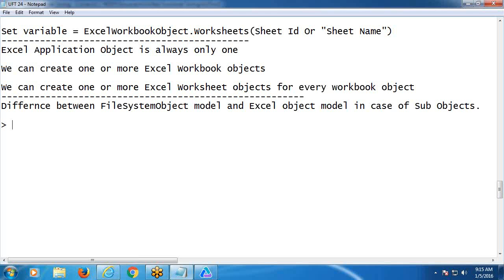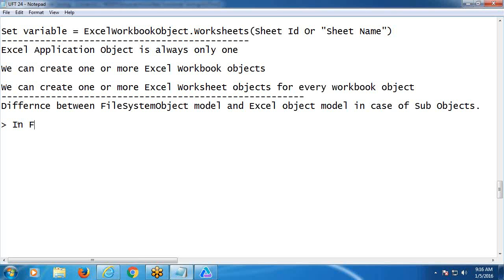Yes, sir. In the file system object model, creating the text stream object is mandatory to perform file internal operations like read, write, etc. Read, write, those methods are only applicable on the text stream object. Yes.